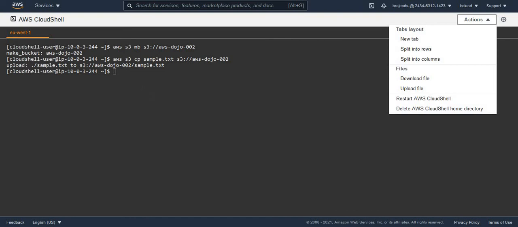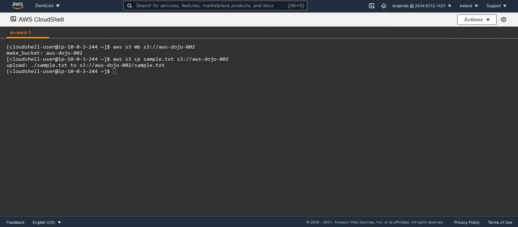All the files are stored in the home directory, and files stored in the home directory are maintained across different sessions. So if you feel like, yeah, I have created so much garbage in my home directory, I want to clean it up, simply click on delete AWS CloudShell home directory, and it will delete the whole directory for you. So yeah, as you can see here, it was so easy without any effort. You can have a shell window available to you, and all those commands you want to run from the AWS CLI, you can run from here without any pain.